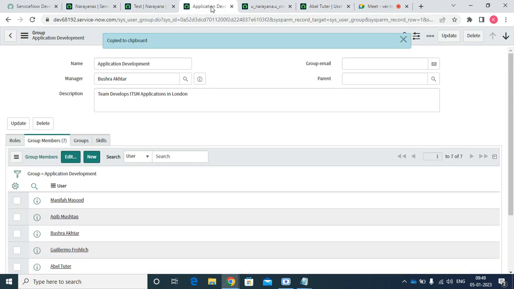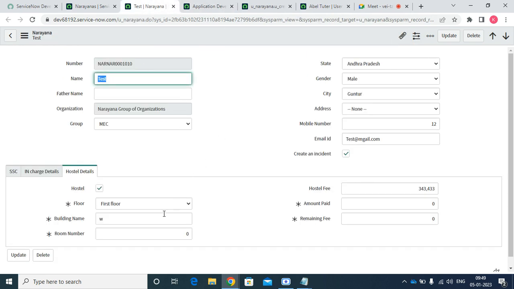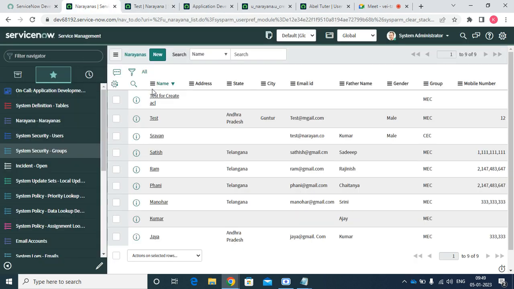Till now you understood, right, how it is working. That's good. So this is how the ACL will work. Now note down the task for today.